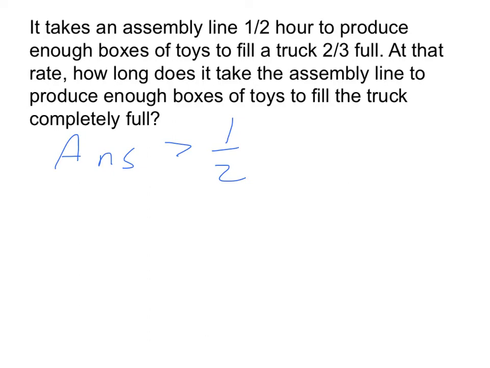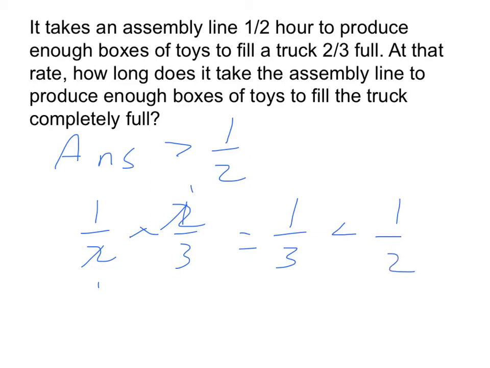Now it needs to be greater than a half. Now, if we think that this is a multiplication problem, we might try taking 1/2 times 2/3. And if we do that arithmetic, those 2's cancel, and so we get 1/3. Well, 1/3 is less than 1/2, and that answer doesn't agree with our estimate up here. So this answer doesn't make sense, which means that multiplying doesn't make sense. So it's not a multiplication problem. That indicates it's maybe a division problem.